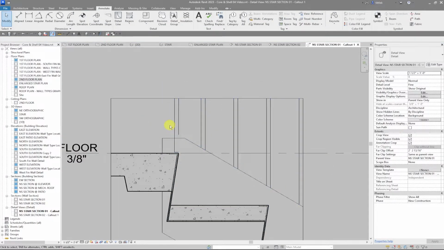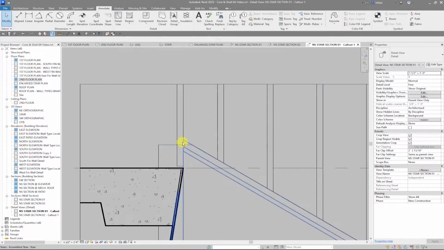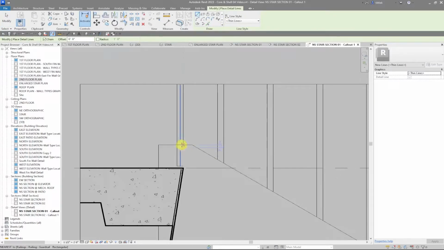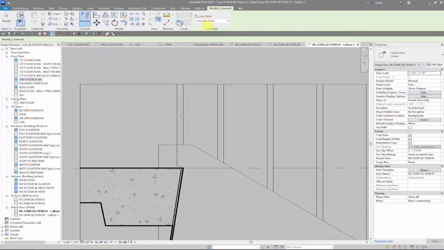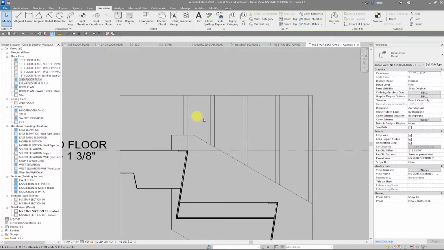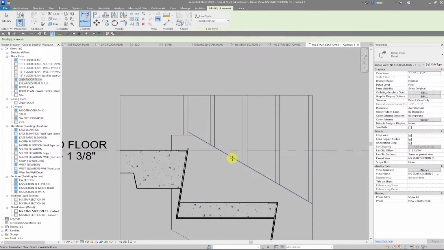I'm going to do the same thing up here with this baluster, because again, that baluster bottom didn't work out very well. So I'm going to just trace over that from that point up, and I'm going somewhat past my crop region. It doesn't really matter. I'm going to choose that intersection, and now I'm going to come in with my line work tool, invisible lines, and I can hide that line and I can hide that line. And now that I zoomed out, this line's still sticking down. So again, line work, LW, and because I traced that already, I got rid of that whole thing.